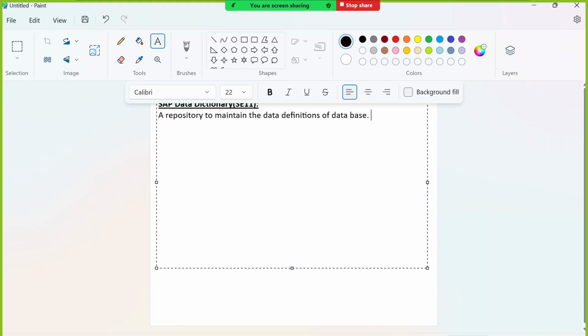By using this data dictionary, we maintain the data definitions like tables and views, which are available in the database.